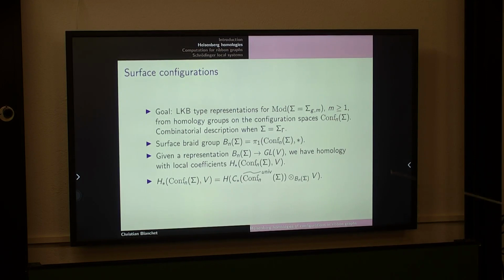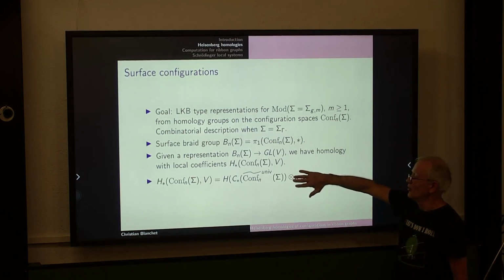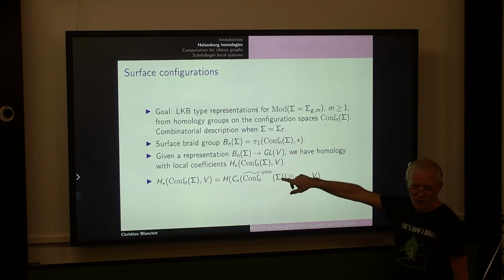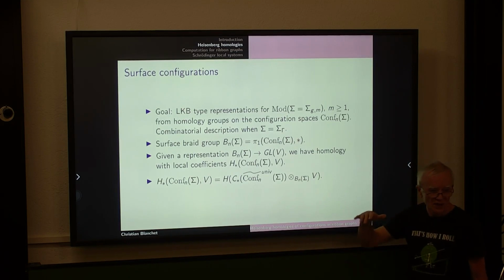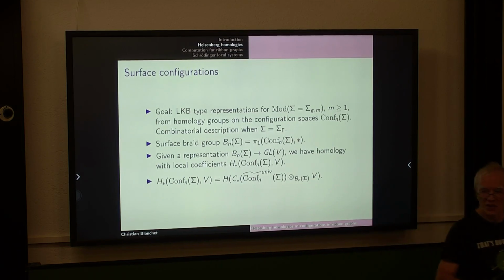This is quite basic in algebraic topology. Maybe now people are less used to it, but this should be clear since all my construction will rest on it. So, homology with local coefficients. You could forget about this and say it is just the homology of a certain cover, either the universal cover or an intermediate cover. But the general way is to tensor product over deck transformations with a certain representation. Okay, this should be clear.